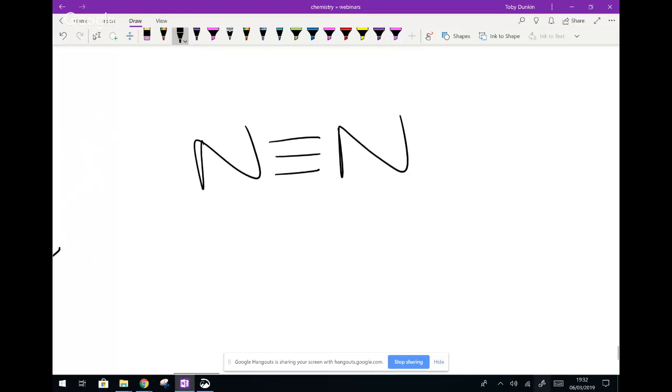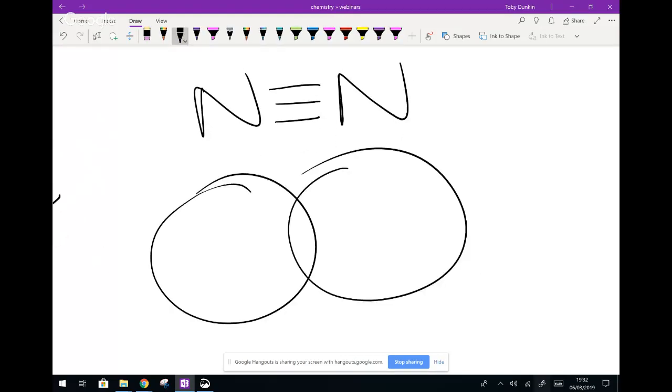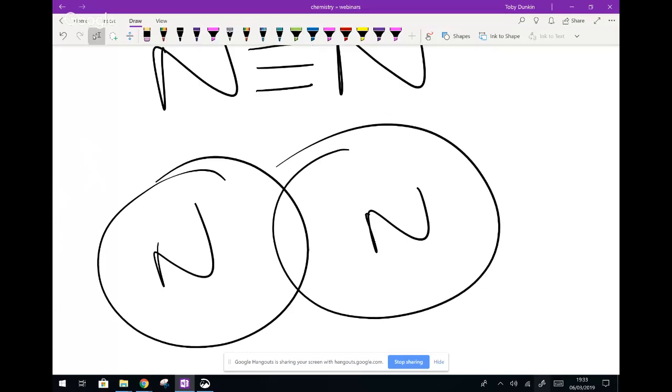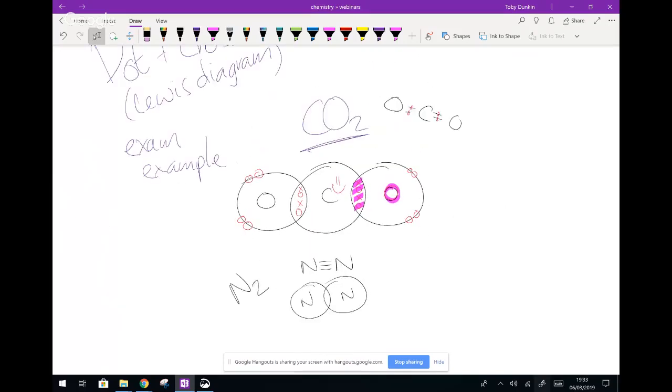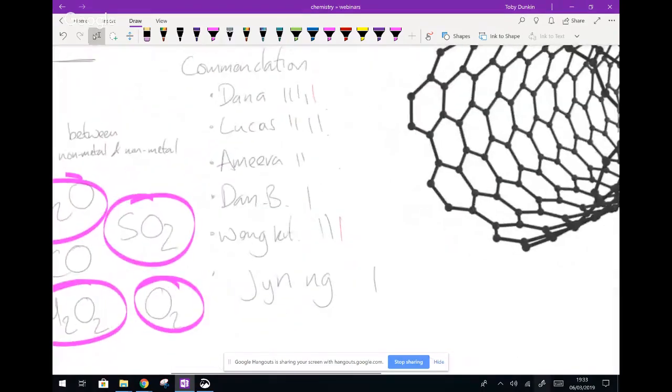So now I need to turn this into a Lewis diagram. Circle and circle, one for each of my atoms. Put my symbol in. Right, how many, year 11, are going to go in the gap? How many electrons are in that gap, folks? Next one, let's go back to my commendations. I need to put my commendations somewhere else. I'm going to be traipsing through my presentation the entire time. Lucas, well done, Lucas. Gaining an extra one there. I like it. I love that. 6, 6, 6, 6, 6, 6, 6.